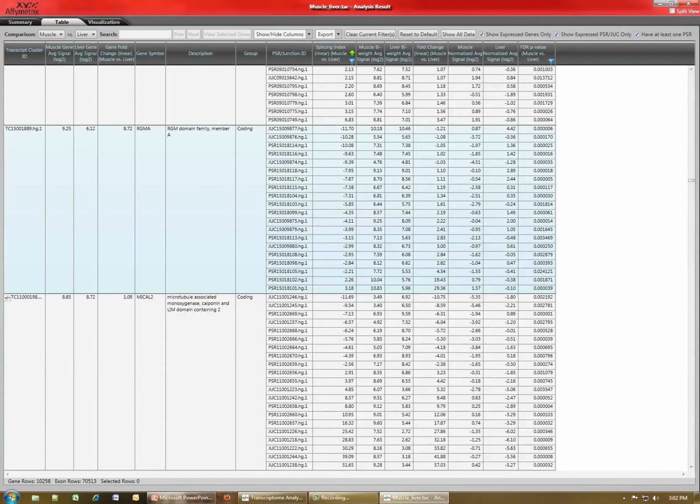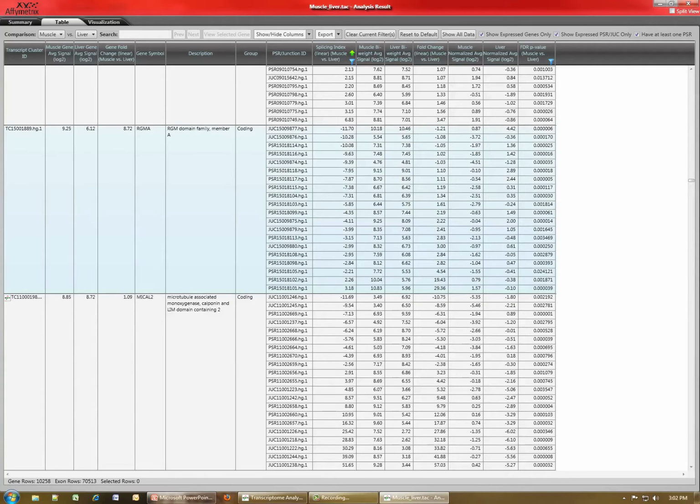That's because what happens is it goes through and finds all of the individual PSRs or junction probes and finds the one with the lowest splice index in this case and puts it first, and then identifies that gene and then finds all the other PSRs and junction probes for the gene. And so it's organized basically by gene. So these are all the junction and PSRs associated with RGMA here in ascending order, and then followed next by MICAL2, and again they're ascending.